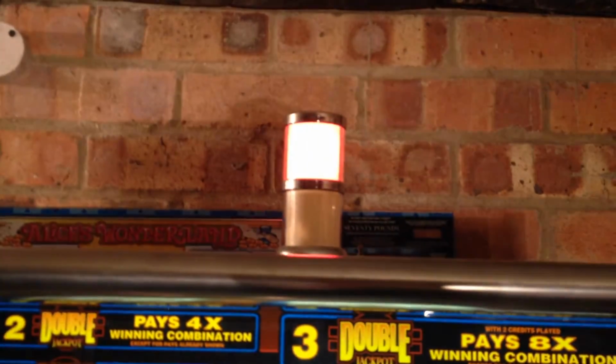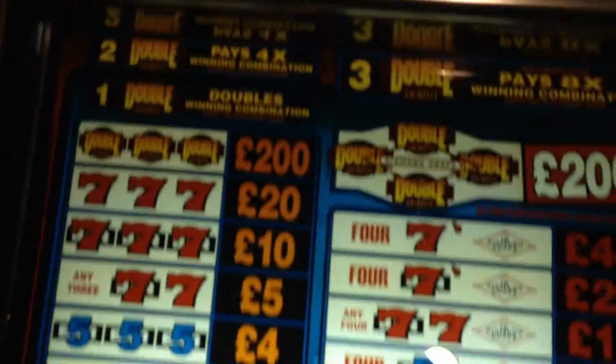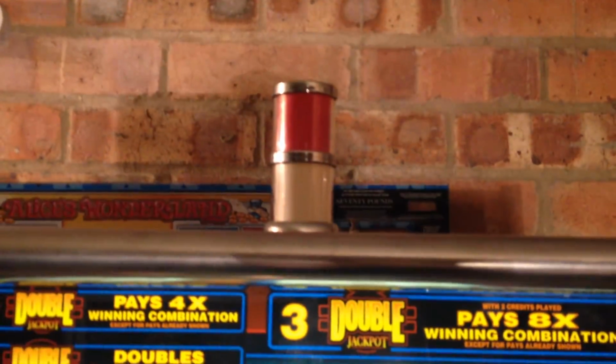But other than that, it's even got the little flashy red light on it. So if you push the call attendant button, that flashes away. Absolutely gorgeous. Turn it off. But then I suppose if it comes up with an error, that flashes as well. Or if you hit a jackpot, that flashes.